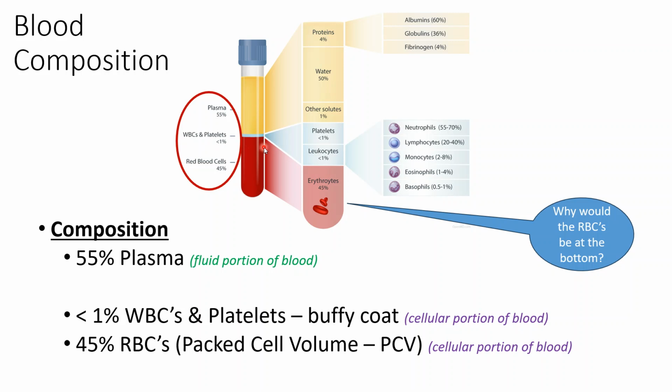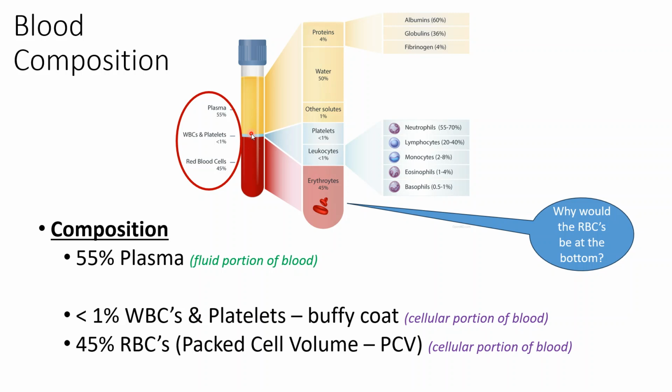So why does blood settle this way? Why aren't the red blood cells on top, or why doesn't it stay mixed? This is a heterogeneous solution, so that means kind of like water and vinegar or oil and vinegar. You shake it up and then it separates back out. Unless blood is continually moving, it's going to separate out. Okay, it just is.